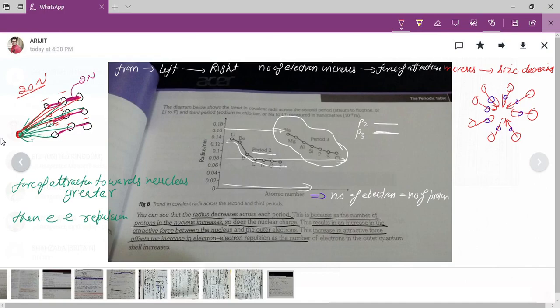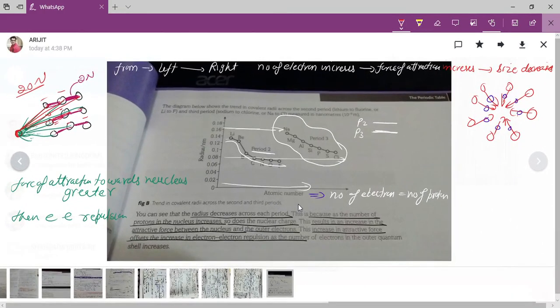So I think we're done with this image. I think we can move on to the last image, after which the chapter will be finished, because next class I want to discuss a few past paper questions with you. But which one is your last image? After that, there's one more image, I believe.